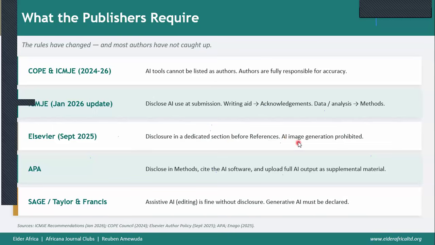They are also saying that AI image generation is prohibited. So when you do a manuscript and you see AI has a unique way of generating images, when you use AI to do a conceptual framework, if you are putting a framework in your work, the simple advice is to tell AI to give you the framework. Now you yourself sit down, open Word documents, go to the Word tools, use the tools, use the arrows.